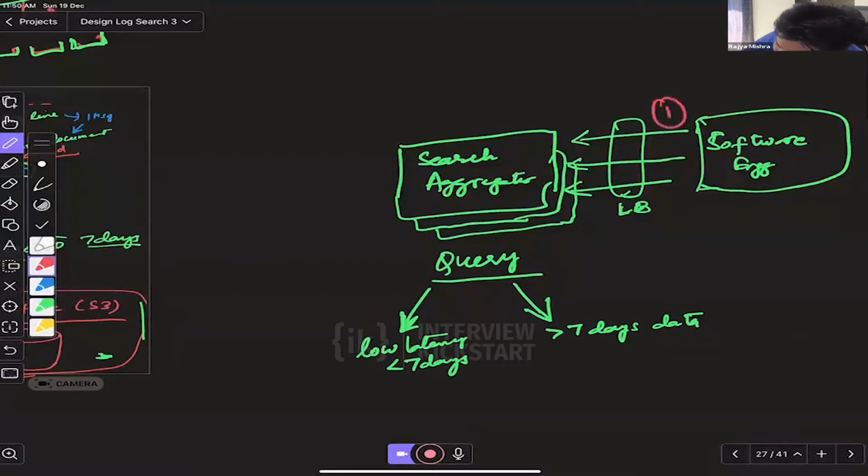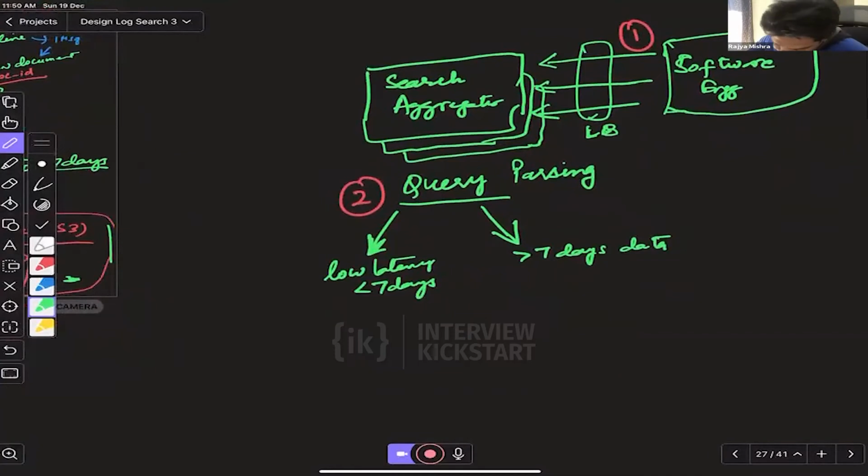So this is step one, that the query has come, and step number two is that we are parsing the query. Query parsing. Okay. So far so good.